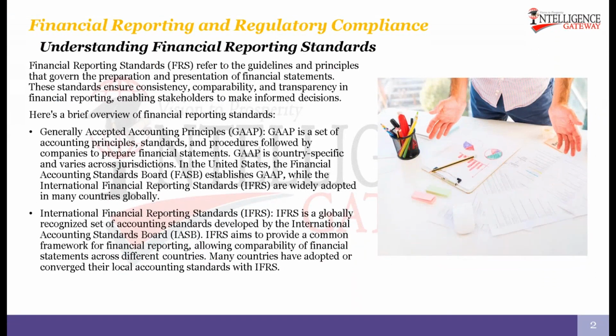Understanding financial reporting standards. Financial reporting standards (FRS) refer to the guidelines and principles that govern the preparation and presentation of financial statements. These standards ensure consistency, comparability, and transparency in financial reporting, enabling stakeholders to make informed decisions. Here's a brief overview of financial reporting standards. Generally accepted accounting principles.